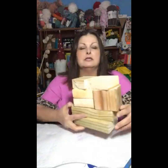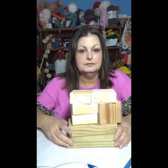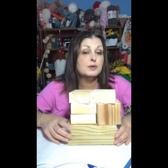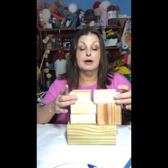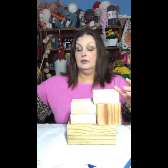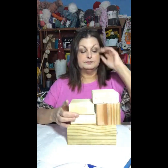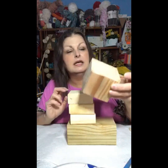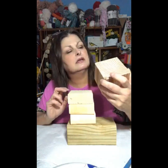Hand me those wood blocks right there, Jeff. I'm going to show them what we did. I forgot to grab those. We are going to turn this into something really, really cute. And I will give you guys the dimensions of this after it's over with, because of course, I failed to measure it because we were just eyeballing it when I made it. That was going to split on back. Anyway, it's almost a 3x3 square block.